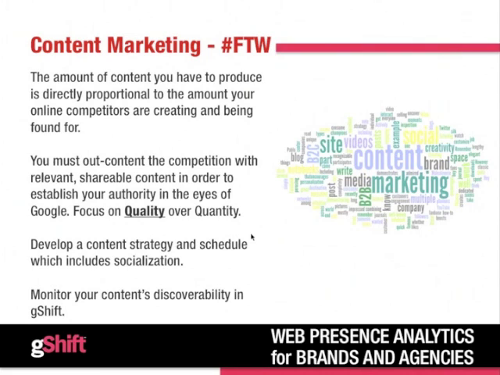So you need to be able to identify, within your list of primary keywords, who those competitors are, what content of theirs is being found, and how regularly and frequently that content is being generated. And then ultimately it's a matter of staying ahead of them, out-content the competition, if you will, with relevant, shareable content in order to establish your own authority in the eyes of Google.